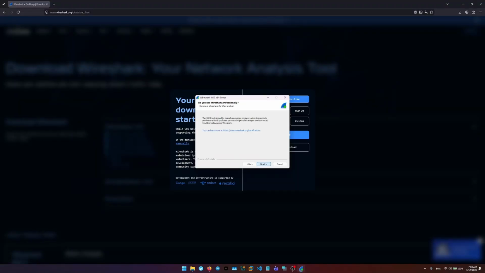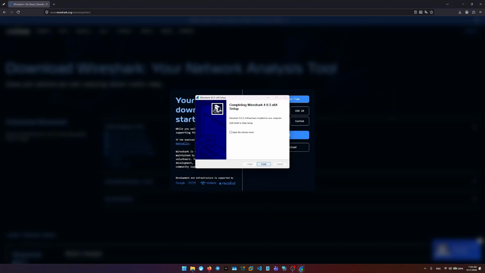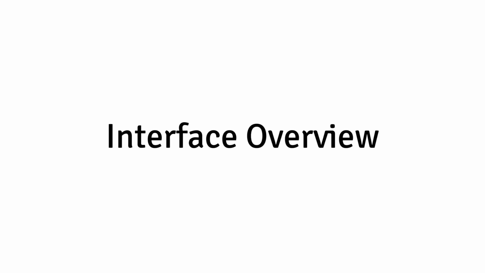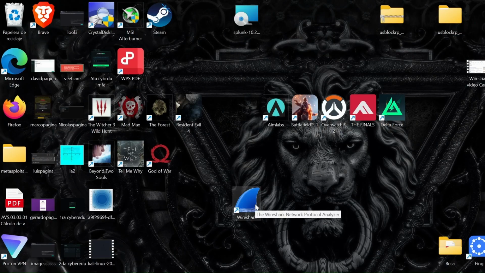Next, next, next. Okay, next, next. Npcap for me is already installed, but this usually shows a marked option to install Npcap, so you can just leave it as default or unmark that option. Next. We're just going to leave it unmarked. Now we'll wait until the program is done installing. Okay, next. Finish. Execute Wireshark.